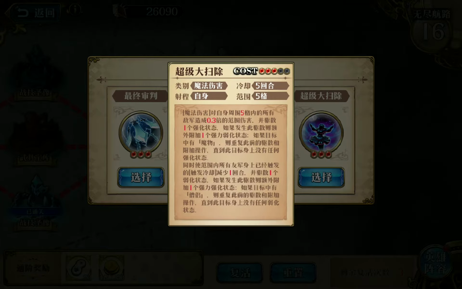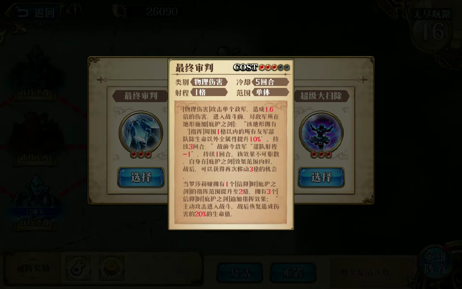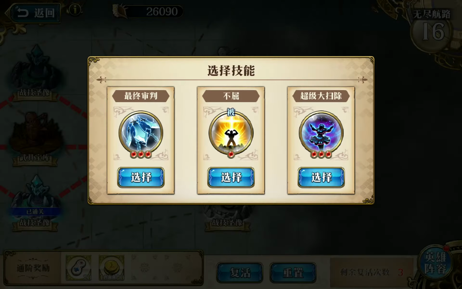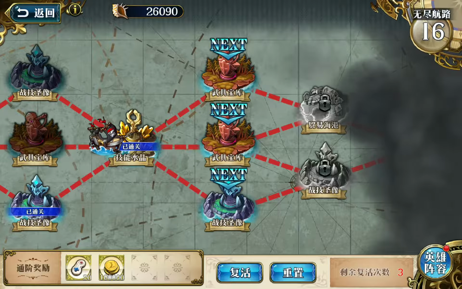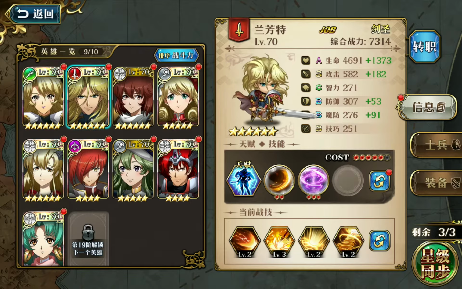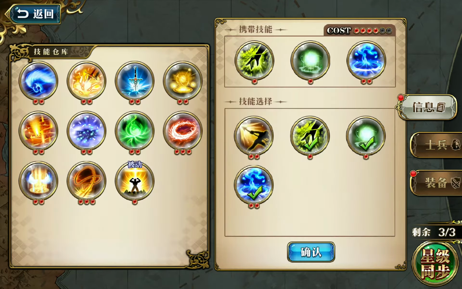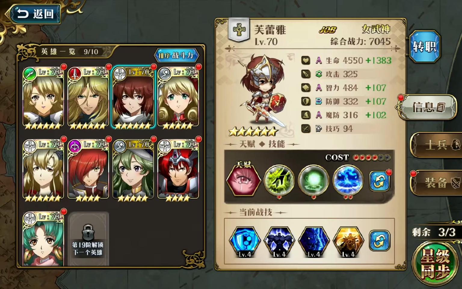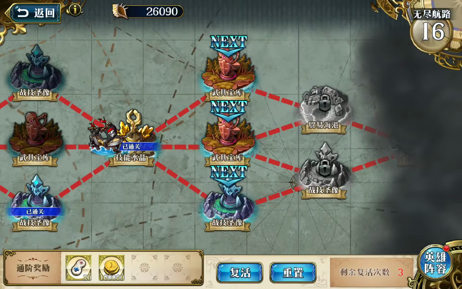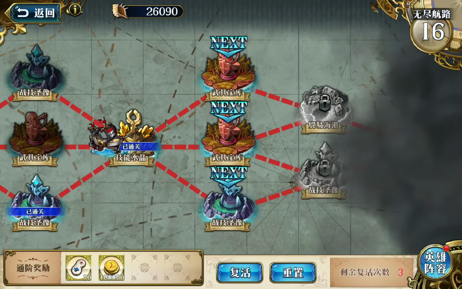Okay, that's a 3-cost skill. Oh, it's Indomitable. And this, I believe, is Altina's 3-cost skill. Yeah, I don't really have any use for either one of those 3-cost skills, so I take Indomitable. I considered giving Indomitable to Freya here, but right now I feel like the skill she has is pretty useful. Her being able to heal herself.